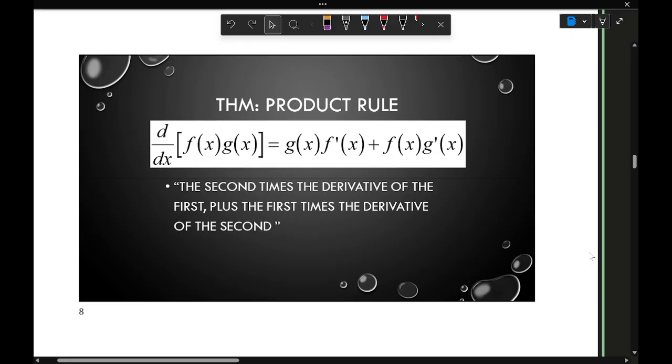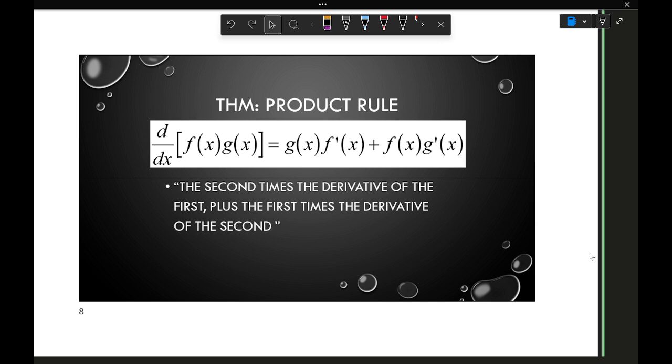All right, now we're going to take a look at the product rule. So this is just another tool in your derivative taking toolkit that can help you, once the functions get bigger and a little messier, it'll help you break them down into something a little more manageable. And a lot of times you'll need the product rule to take a derivative in the future.